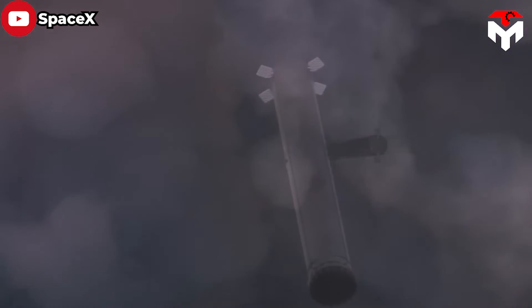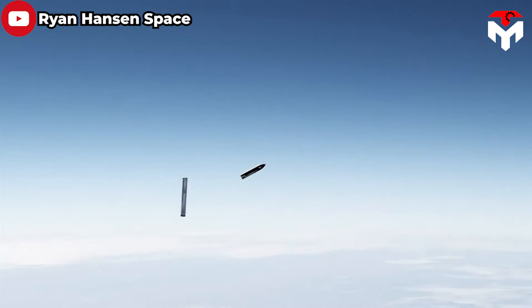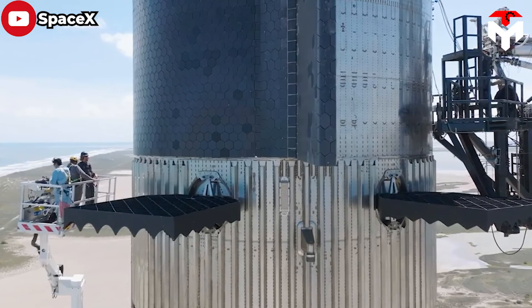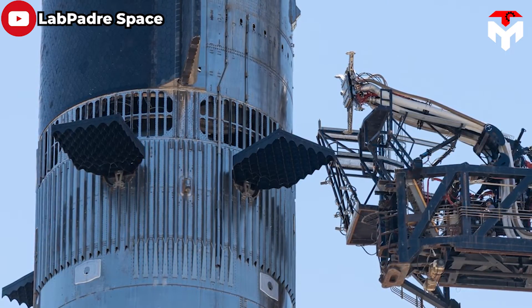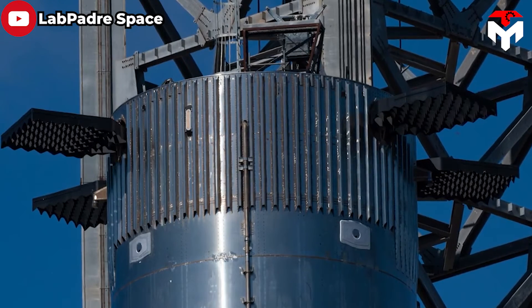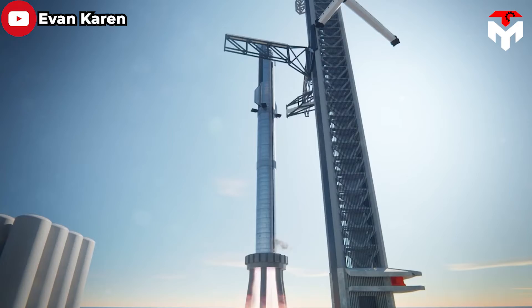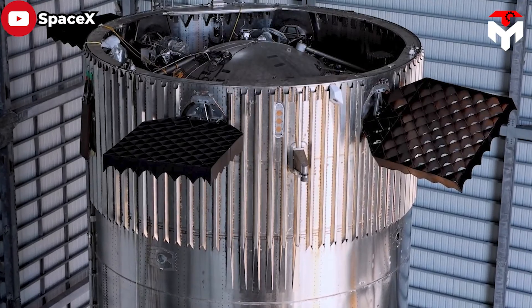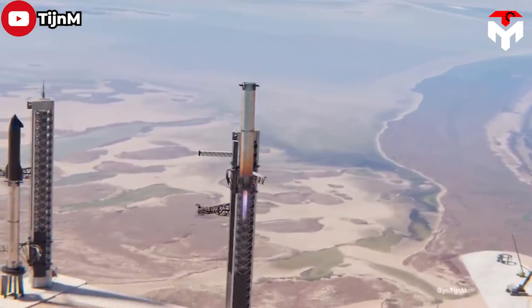On the way down, Super Heavy will be going extremely fast. Fortunately, at that moment, with the upper stage separated and the majority of the propellant used, it will be much lighter. Although SpaceX designed the curved corners on the grid fin to reduce drag, they also added the X-shaped grid to produce some drag for the balance. This could help slow down the booster on the descent prior to a landing burn. Another unique part about the fins is that they will not be capable of folding. This means when launching, they will be fully extended rather than tucked away. This will not be a big deal for the ascent because of Super Heavy's power and mass — the full Starship weight combined with over 30 Raptor engines and the designed pointy fins will dwarf any drag. Additionally, this is a big reason why the fins are so big and made of steel, necessary to withstand all launch and landing forces and be durable for repeated reuse.